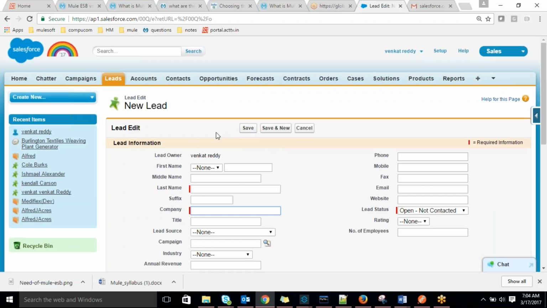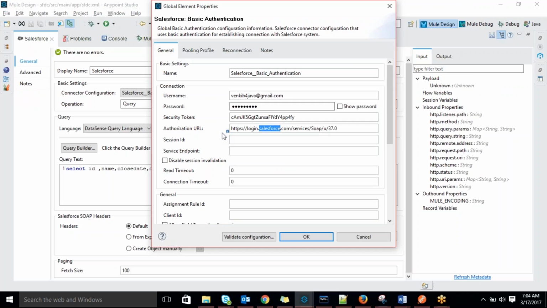Now you are creating one lead manually. Think like this, but how will the requirement come? There are third-party portals, some Java or .NET portals, that try to create a lead from their end.